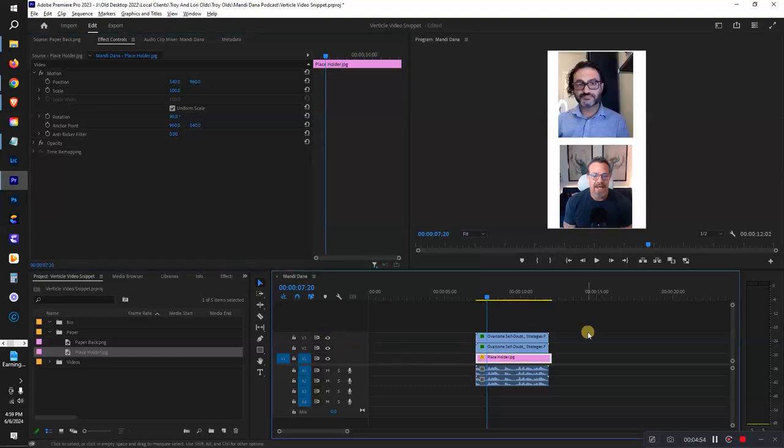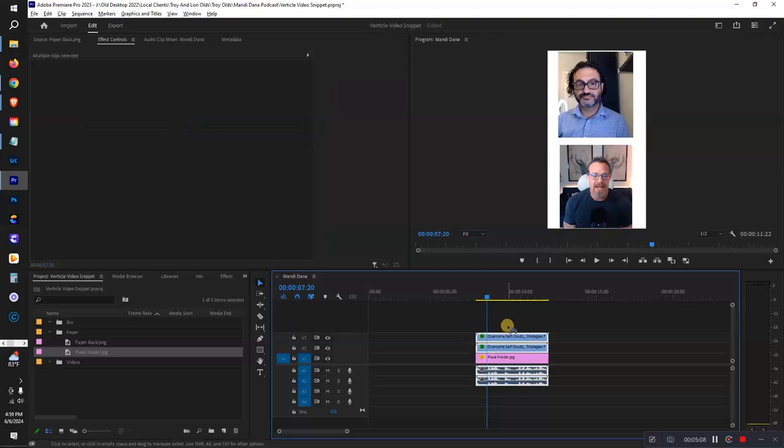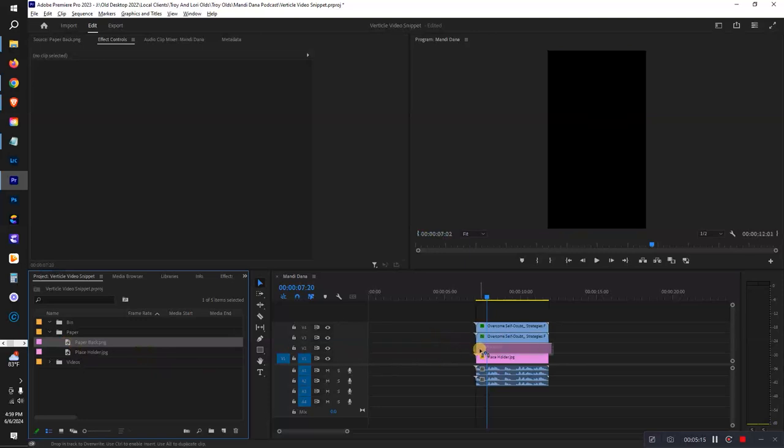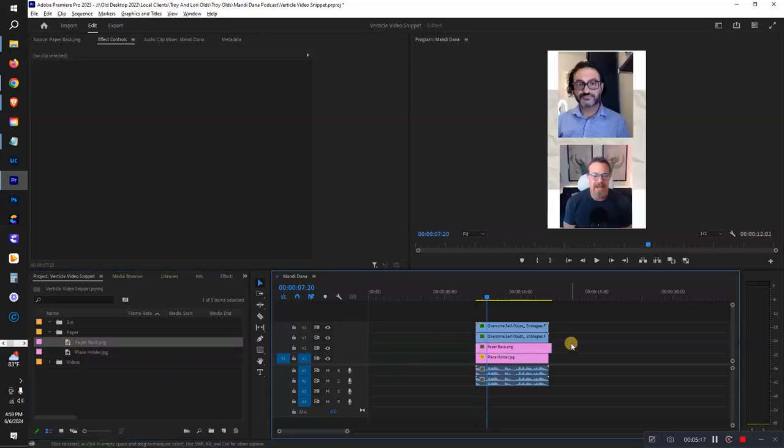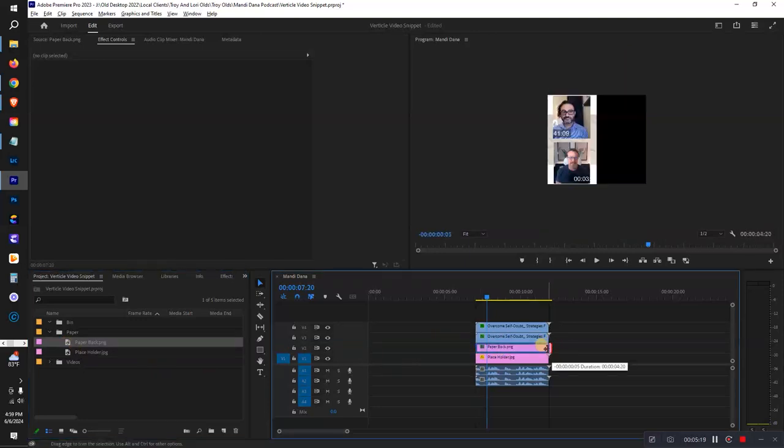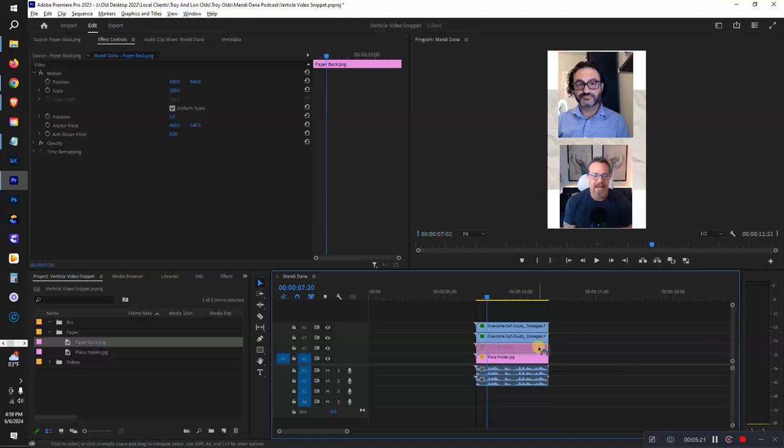So now it just, to me, looks a little bit better, but if you don't like that look, you can play around with different kinds of backgrounds. So for instance, let me pull this up, create another video layer there. I have another kind of paper that I like to use. It's just a little bit of a texture. So you can see, you can start getting really creative with the ways that you do these videos.